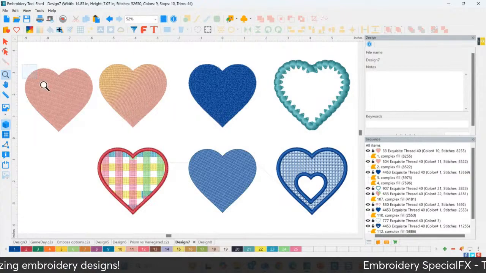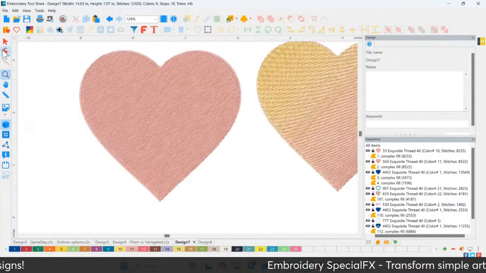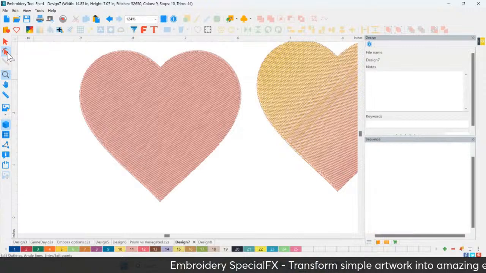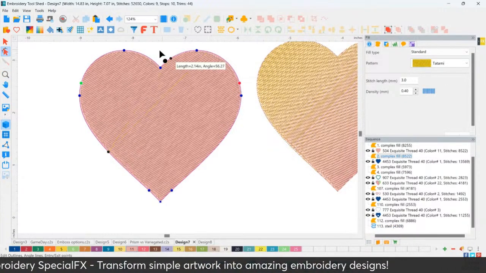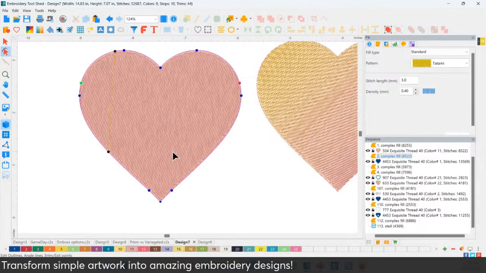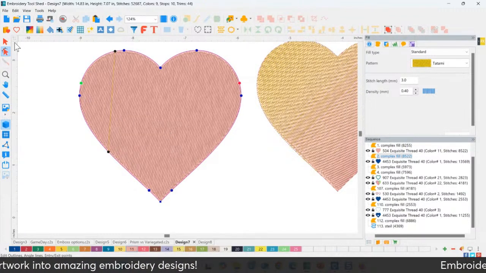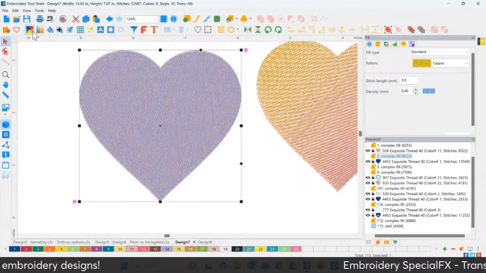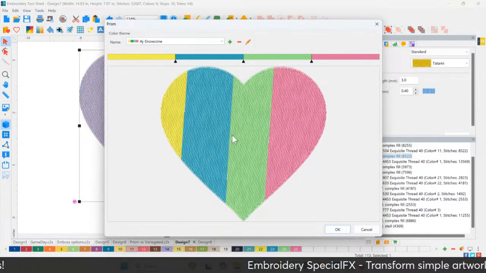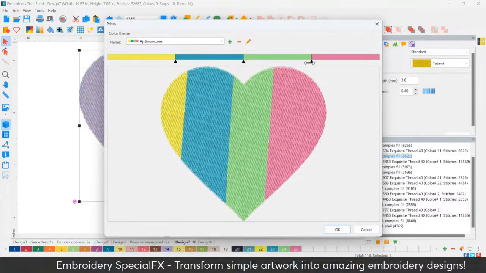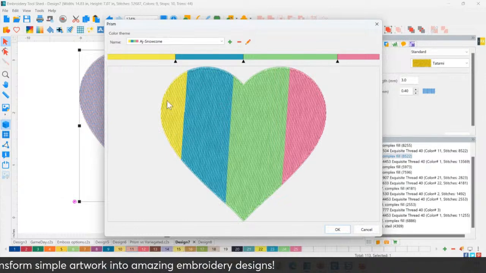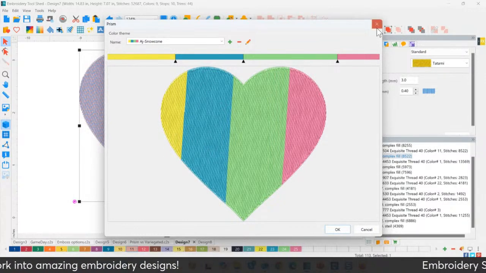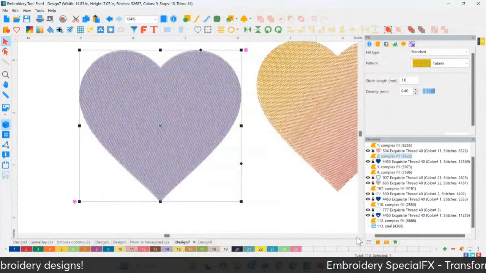So now let me zoom back in here, and I'm going to change the angle by selecting my shape tool, clicking on my heart, and then just clicking and dragging, and it changes the direction of my stitches there. So now when I click my prism option, you can see my color changing is more vertical based on the direction in which my stitches are going. Okay, so prism is adding a definite color stop, and the ombre is blending two colors together.